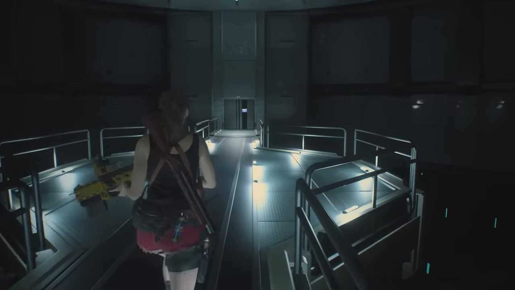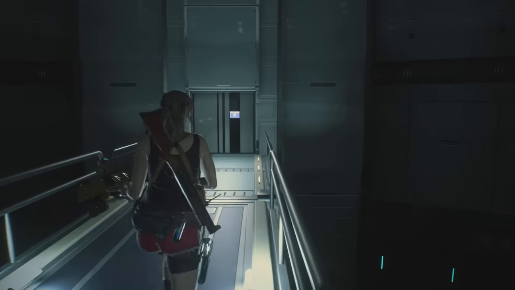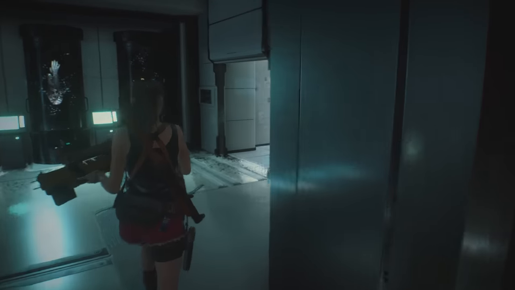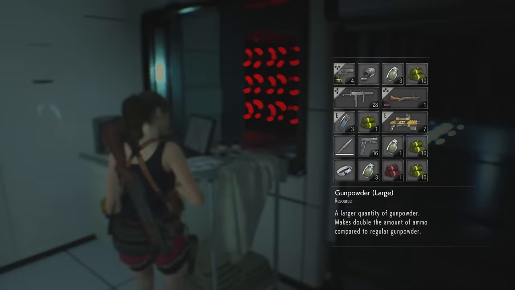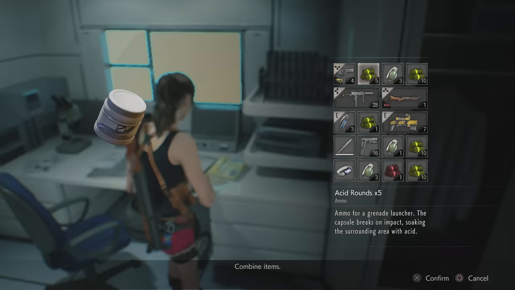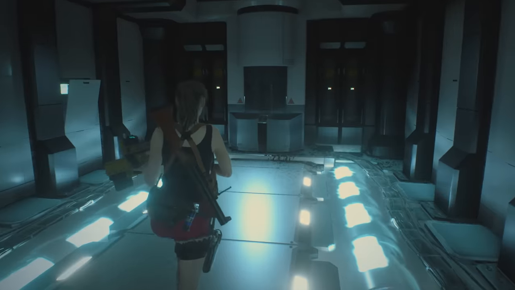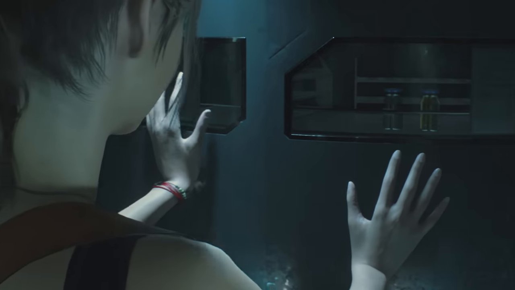So no preparation really is needed aside from just have a metric ton of acid rounds for this fight, because acid rounds will cause hit stun on every shot if you know exactly when to shoot. So now we got 38 acid rounds, and that is enough acid rounds to be able to completely stunlock Birkin at center mass.